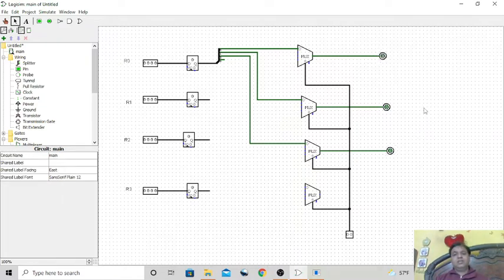So what you see here is that the 0th, first, second, and third bits have been transferred to the other register.